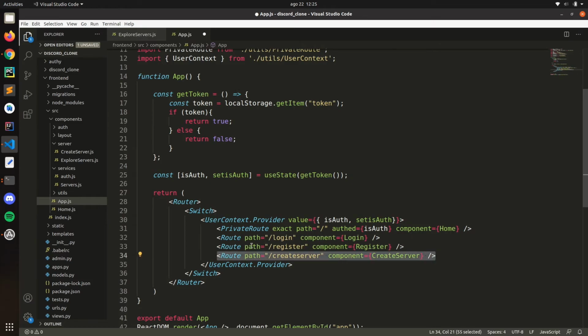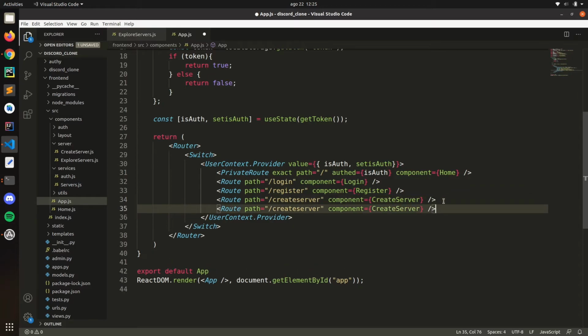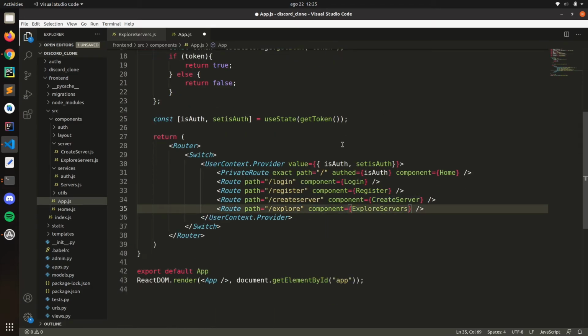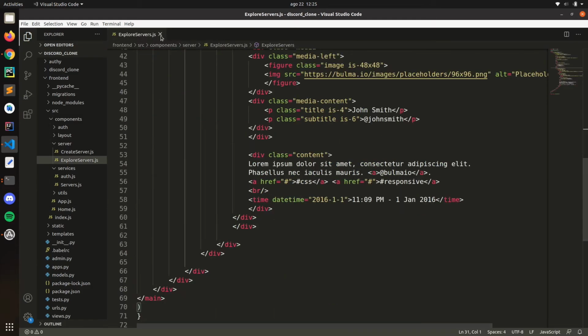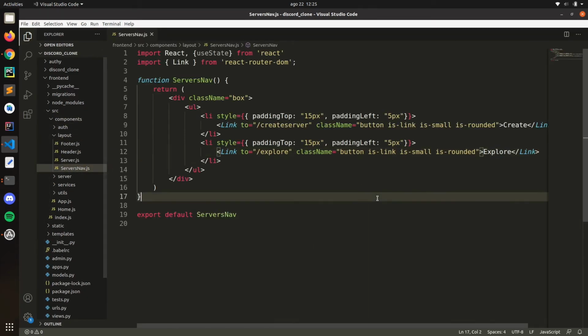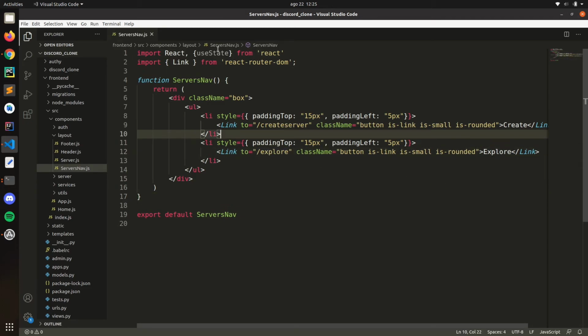Let's copy this route, paste it here, and put explore, and then the component ExploreServers. Save that. Now we can go to the sign up, layout, server snap, and then explore. Yep, the link is there.